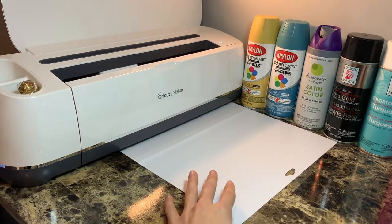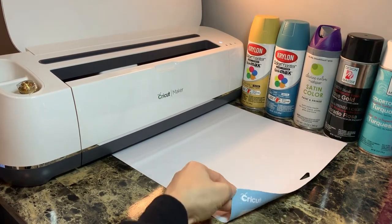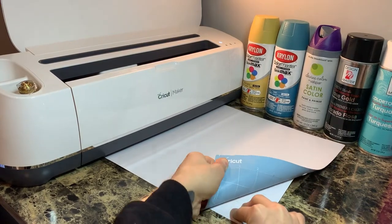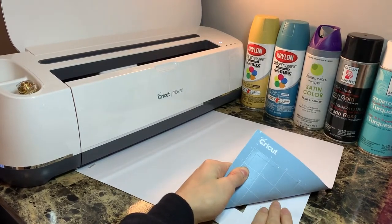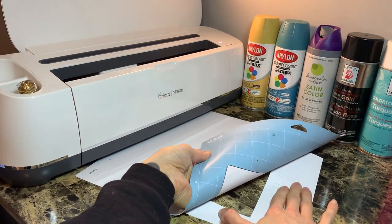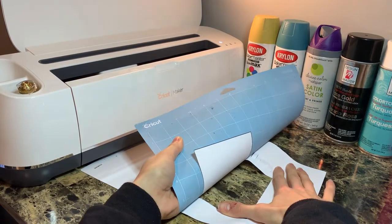I did want to throw in a quick tip here on removing your materials from your Cricut mat. It helps a lot for not making your papers roll, and it's probably not going to work too well with this because it has some cut lines in it, and as I explained earlier, the plain paper is really rather thin and likes to stick to this mat. So I'm just putting some pressure on the material here, and I'm peeling back my Cricut mat. And I described this a little bit in my print and cut video, but my mat kind of flicked off and it ended up rolling at the end. So we're just going to continue applying pressure here, and this is actually working really well.